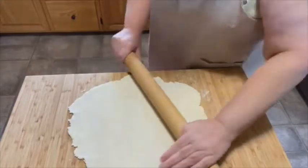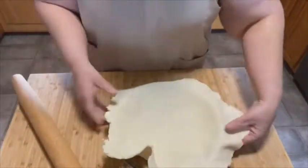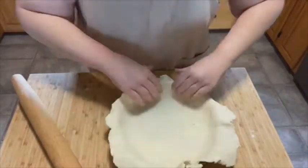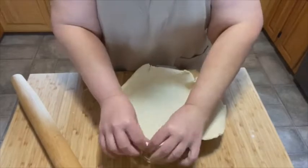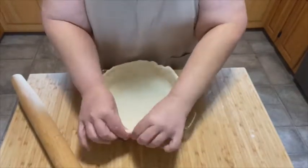Now you're going to notice too, when I put this crust in the pan, I'm making it taller because I kind of think I already knew I was going to make too much custard for this pie, and it turned out I was right. So deep dish custard pie, that's how it came out. And by the way, the crust, spot on perfect.